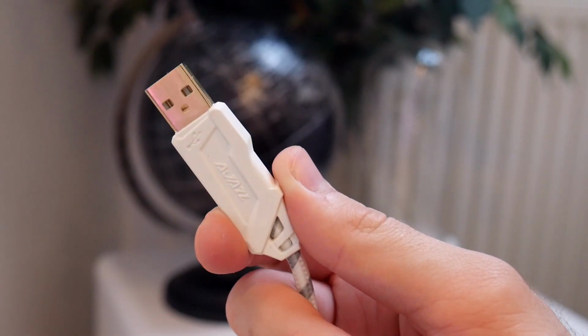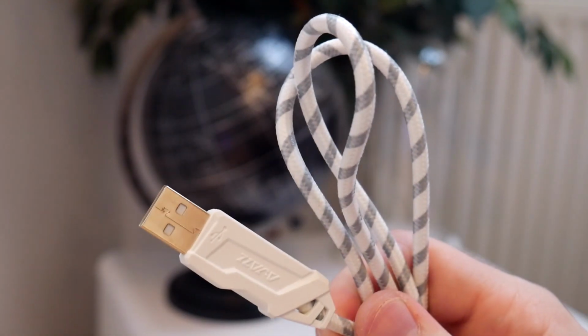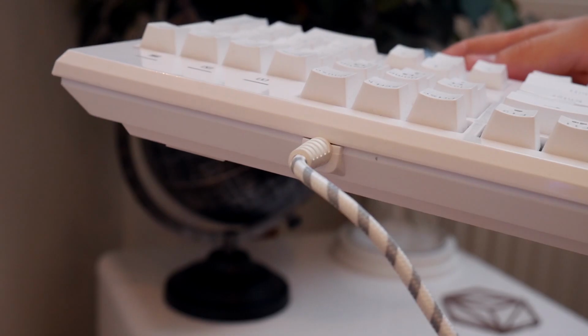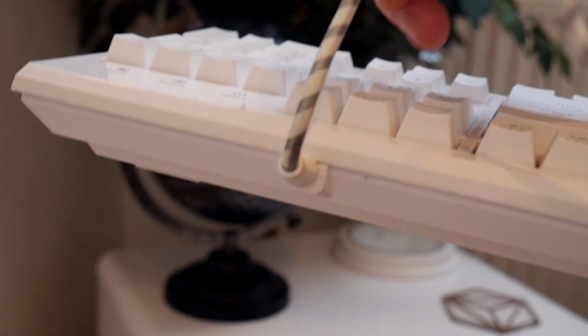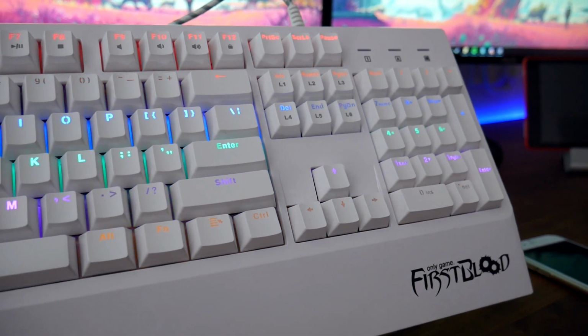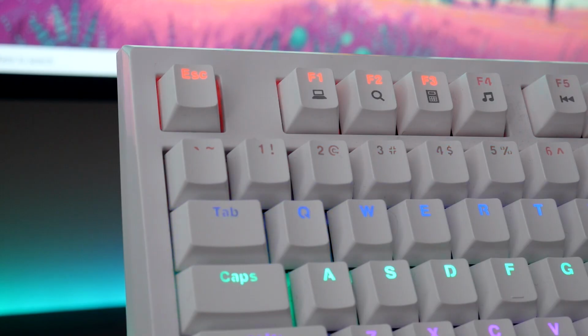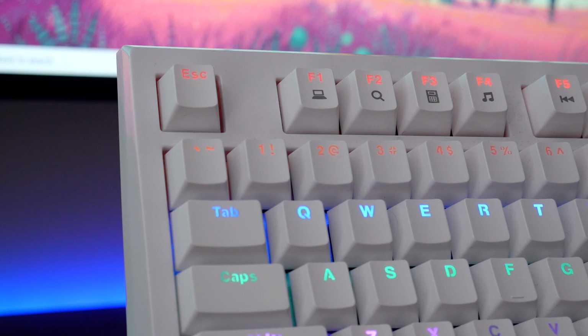I love the cable, it's a good length and is braided with this white and silver pattern. It looks really nice. Although interestingly the cable comes out of the right hand side of the keyboard, it's a bit odd, most normally come straight out the centre. It's a bit of a pain to align if you've already drilled a hole in your desk for centrally located cables. So yeah, design, gloss white, quite unique but not necessarily the most premium feeling thing being all plastic.